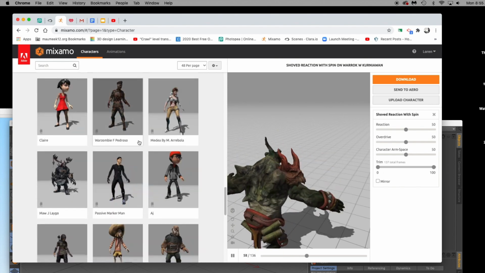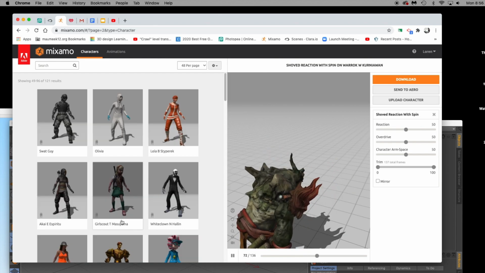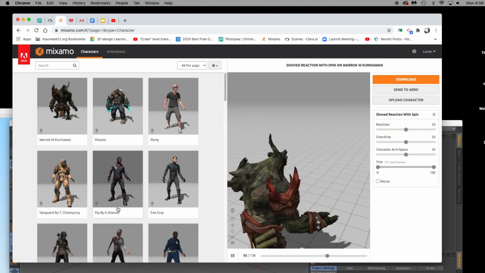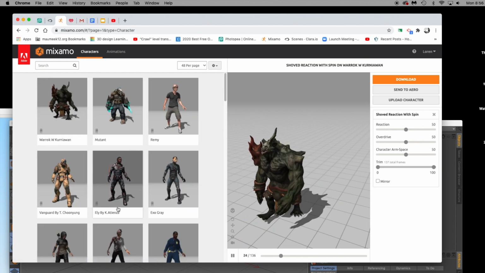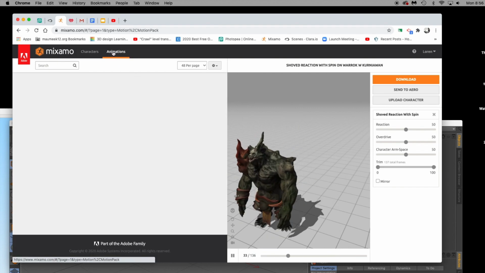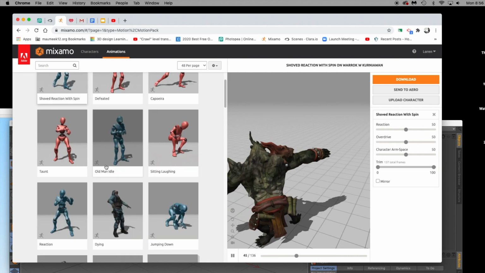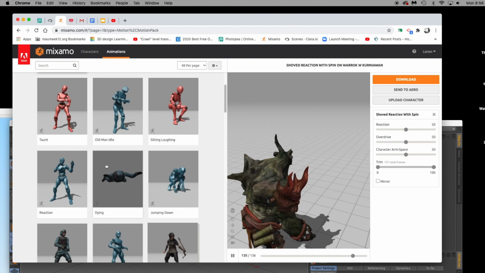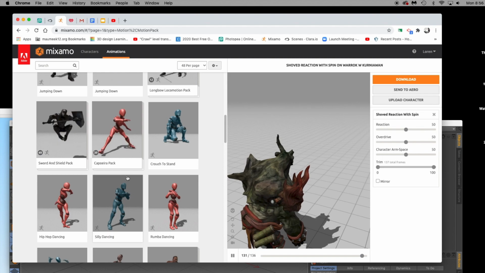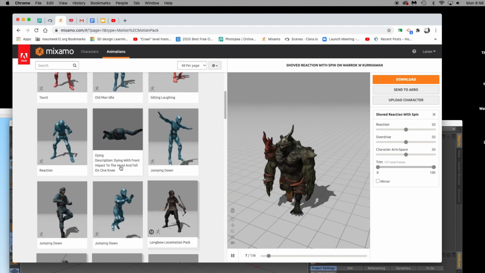As you scroll down to the bottom of this page, you can see that there are several other pages of characters. There's just a lot of stuff here for you to work with. You can use these for animations, or in this case, as I mentioned, we'll be 3D printing these. There's also several animations. All of these FBX files are loaded for you. So if you want a specific pose to have your character doing in the 3D print, you can just go down through these actions and perhaps find a cool pose that you think would work for a print.